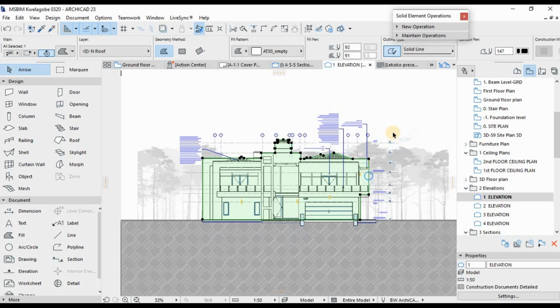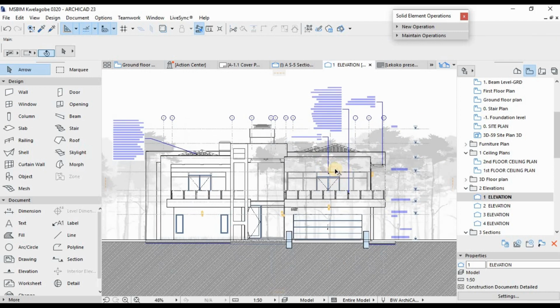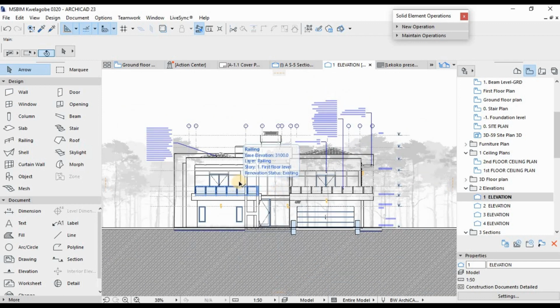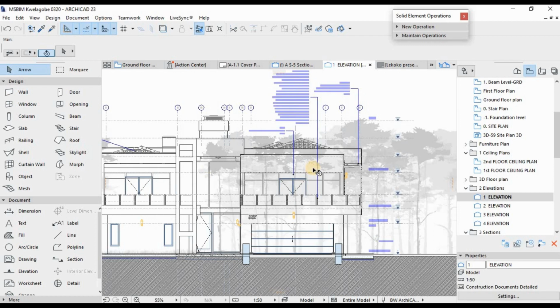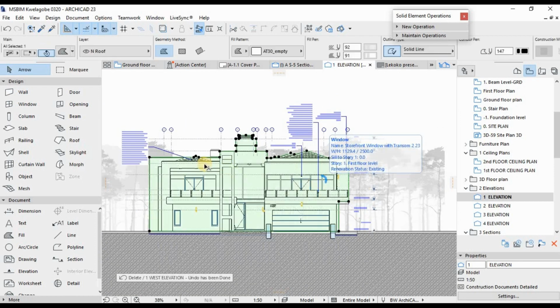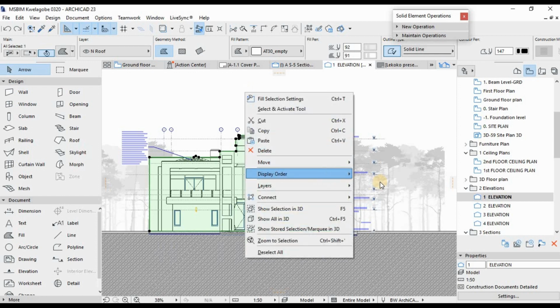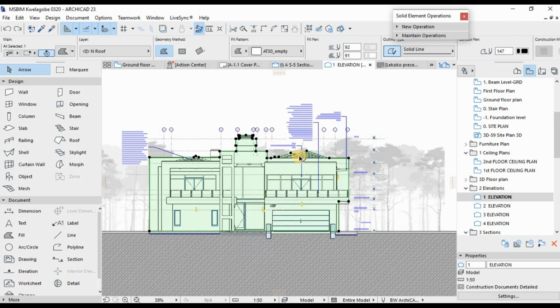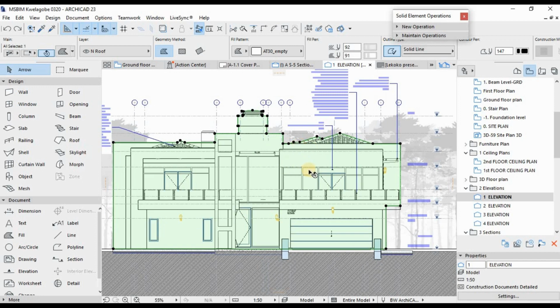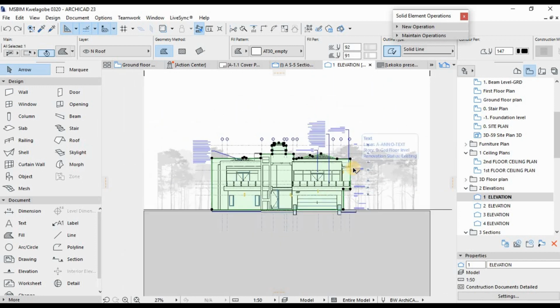For example, if I delete this, you see that our background is interfering with the whole of our elevations. So make sure the fill's display order is above the background, not above your drawings or your lines.